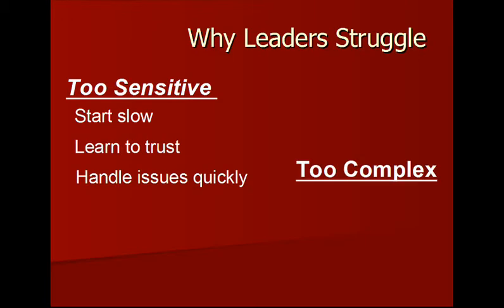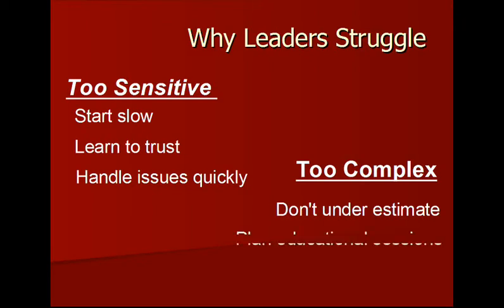So what happens if we think the information is complex? Well, as I mentioned, we don't want to underestimate our team members. They can understand a lot more than what we give them credit for. I also think that we can share information in a way that they can better understand. If you draw a dotted line from a decision to where that impacts the organization, for example, the light will start to come on and they'll understand why they're doing something and why it's so important to do it correctly.